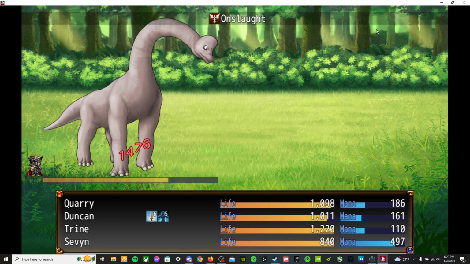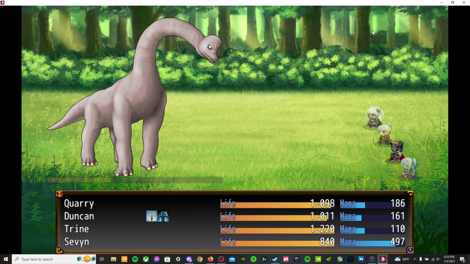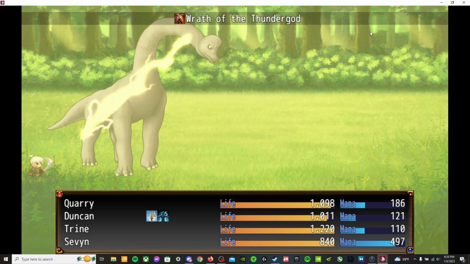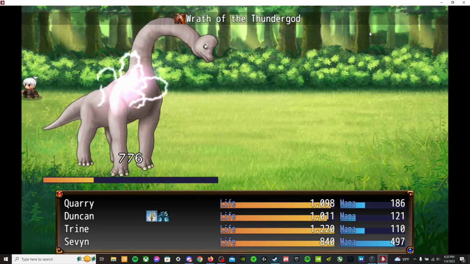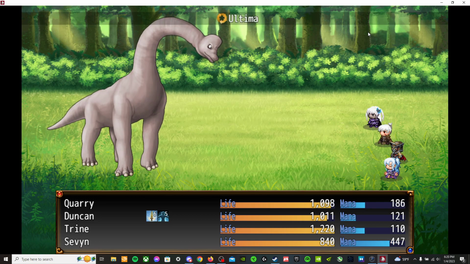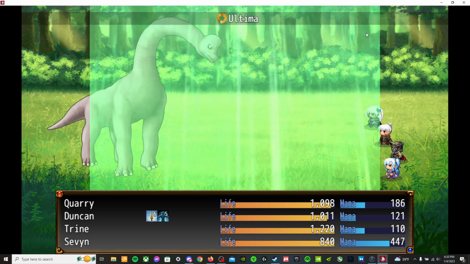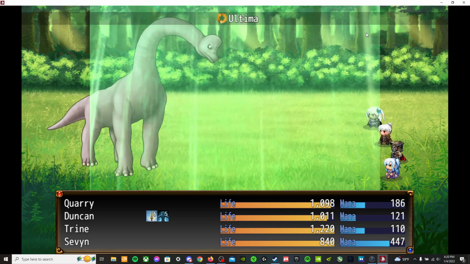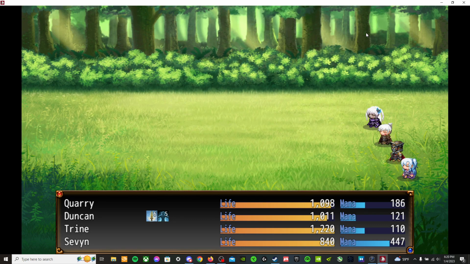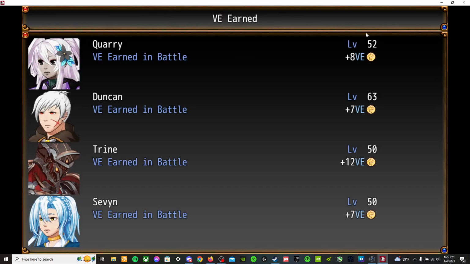We have to start investing some veteran XP, I think, into defensive skills. Wow, look at all the crits. 4 crits that round. Unreal. Yeah, like resistance and defense, we have to start leveling up a bit, since we're not focusing on that with gear. Level up for Quarry, 2 mana, 15 life.